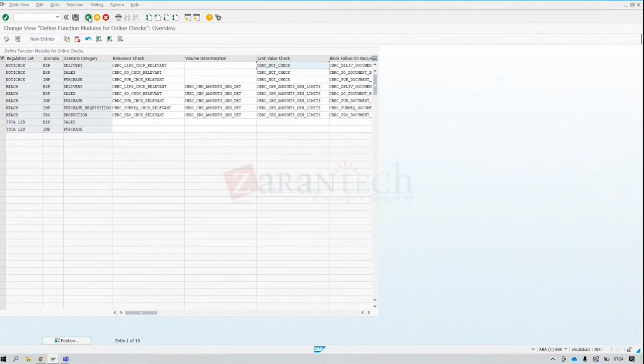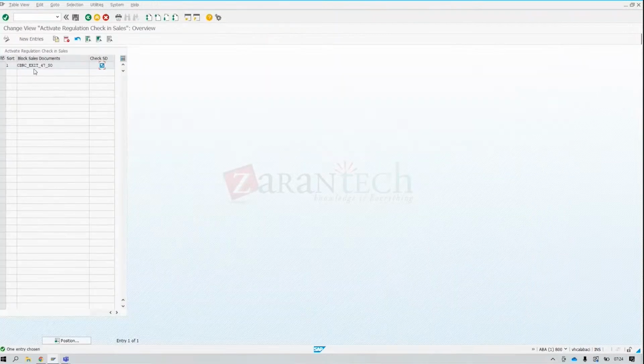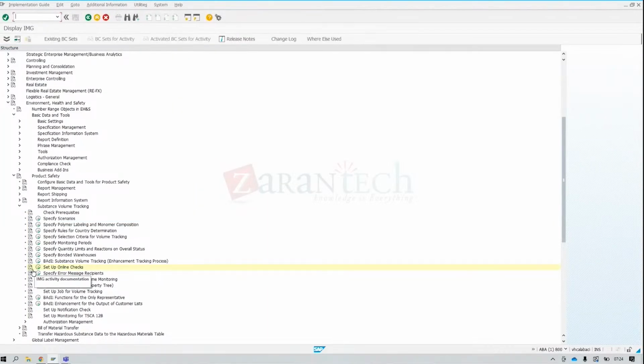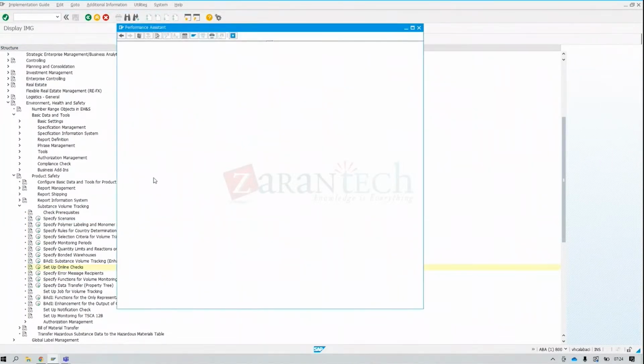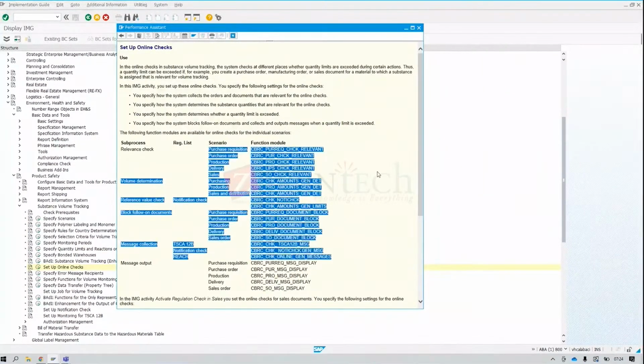There is no need to remember any function modules, as they will always be present inside. If you want to make the checks active for the sales orders, this is the checkbox you need to activate, and finally you need to maintain the set online checks and everything will be maintained. Don't remember the function modules, they will all be present there. Okay, relevance checks.